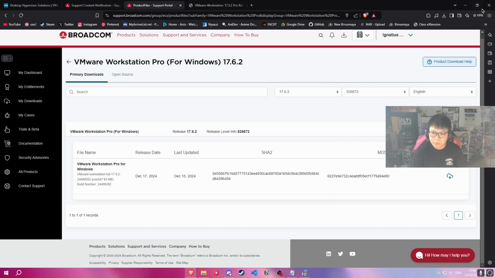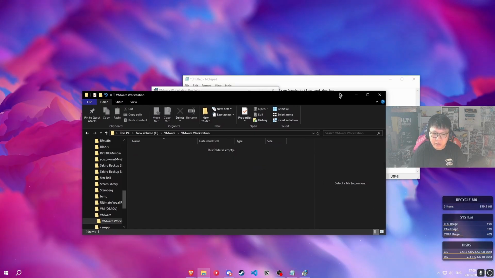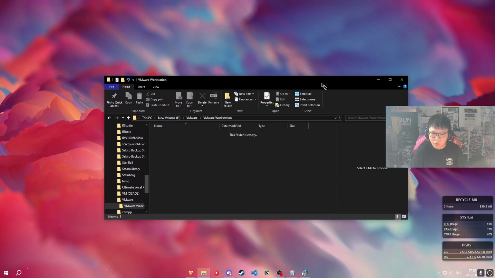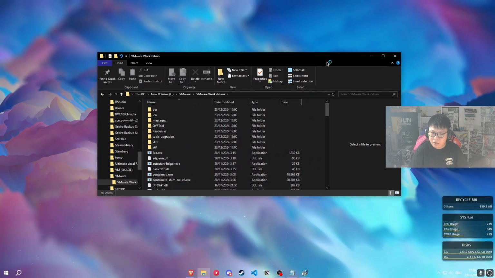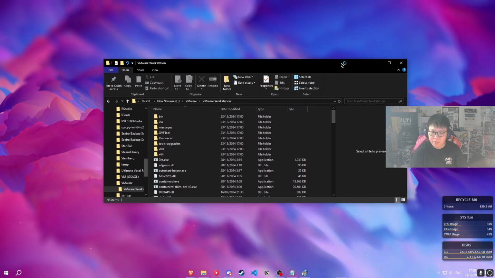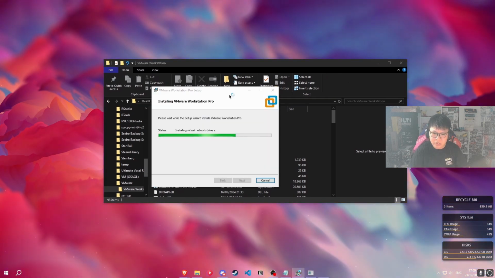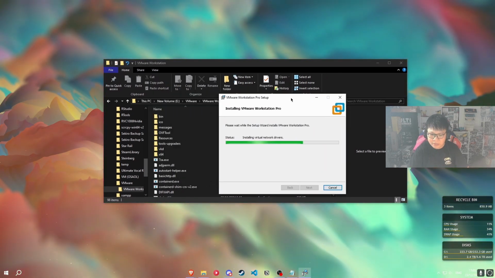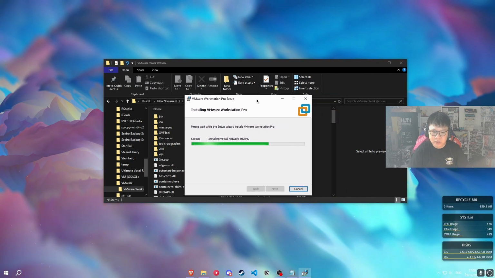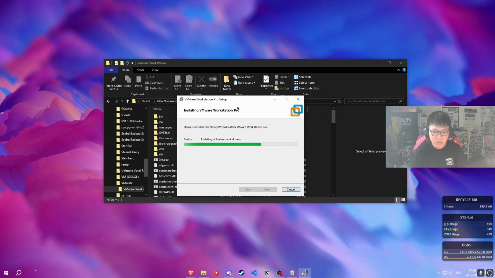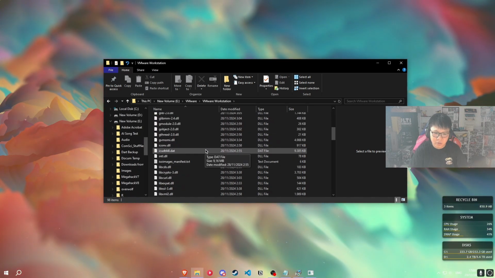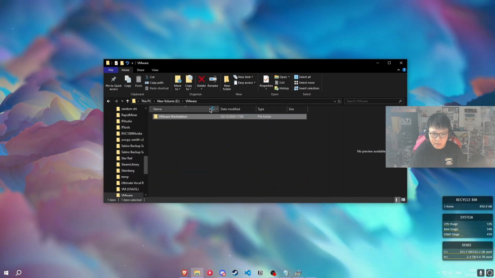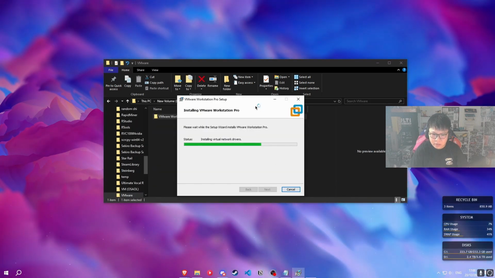So yeah, I think it's pretty important that you check your disk space as well, because this project can take quite a lot of storage away from your computer. Especially later on, when you're downloading the VM, you have to allocate certain amounts of disk space from your hard drive or your SSD so that you can run the virtual machine. That's just how VMs work. In this case, I'm just going to use my E drive just for explaining everything here. So let's just install this real quick.